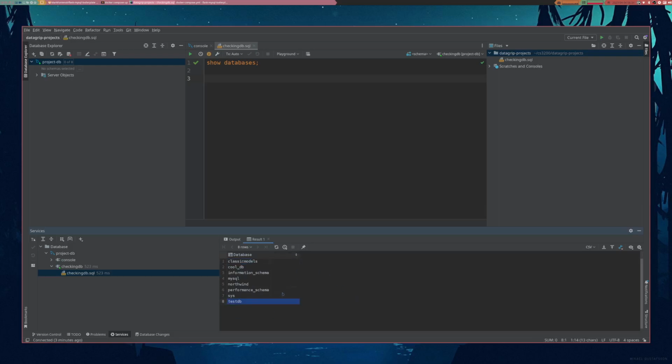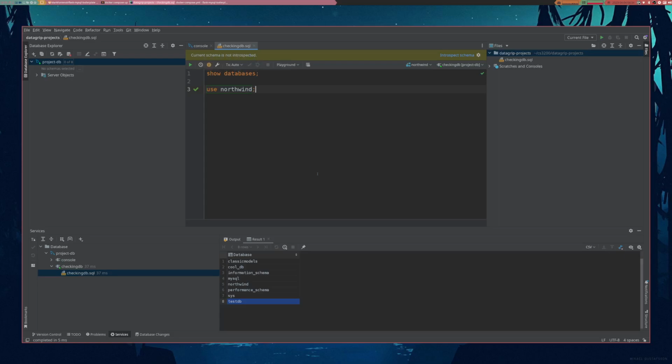Now, when you do yours, you're not going to have testdb unless you add that new little SQL file that I created. So here I'm going to say use Northwind, and we get this message that says current schema is not introspected.